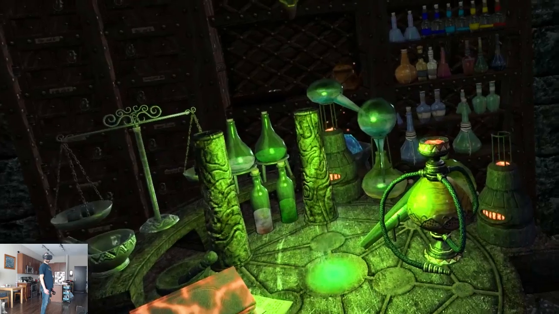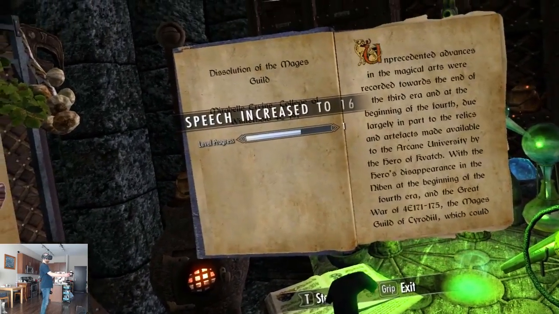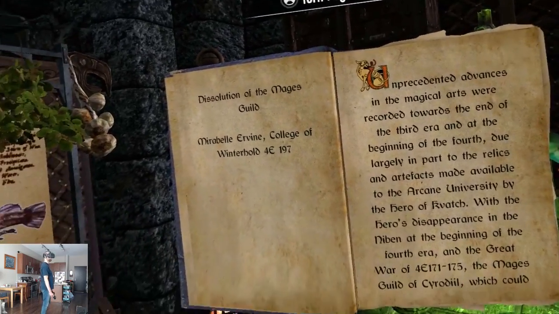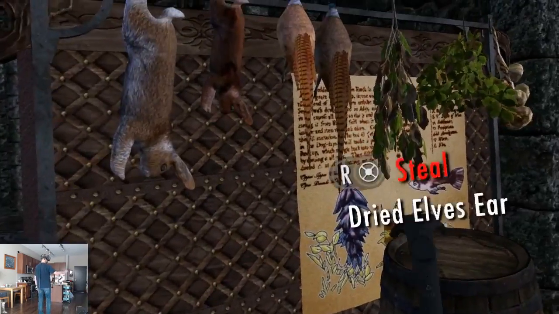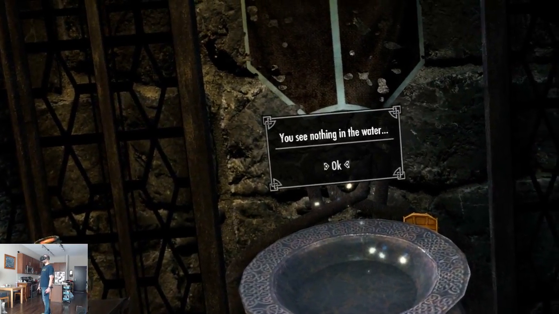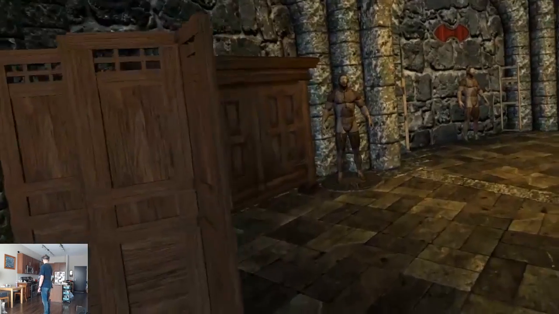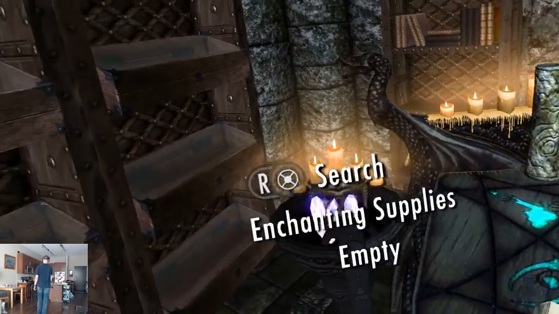Ooh, look at this. This is a serious alchemy station. Speech increased. Does he have an enchanting lab nearby? I could learn the enchantment from that armor I just got. Huh. That's interesting. Yeah, no enchanting table here. Oh no, here we are.